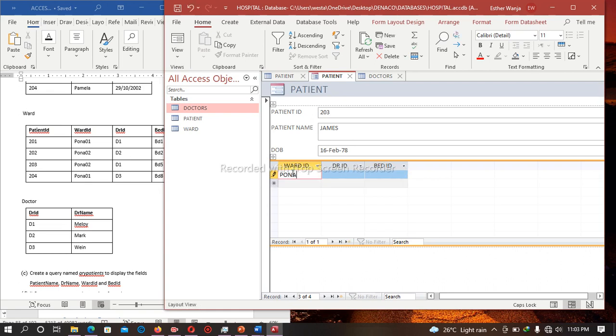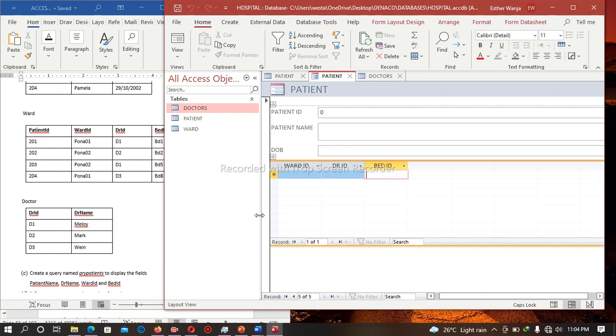Pona 02. The doctor ID is D1. The bed ID is BD5. Then the next record, this is the last one. You get Pona 01, then D3, then BD8.